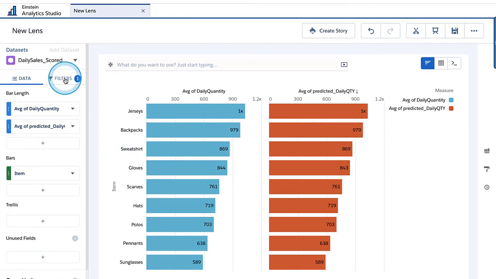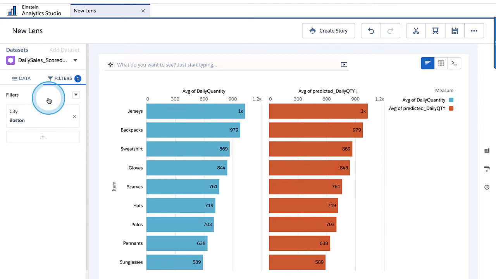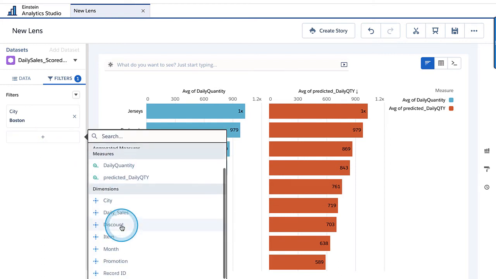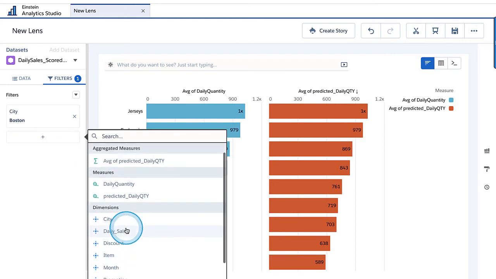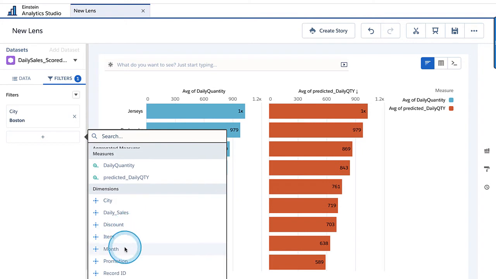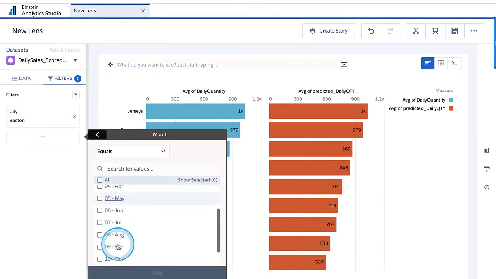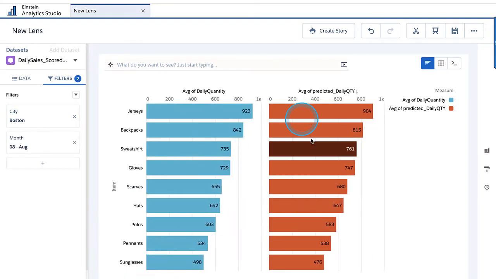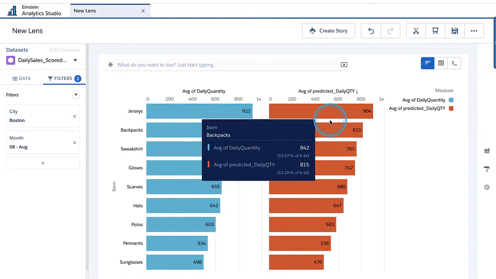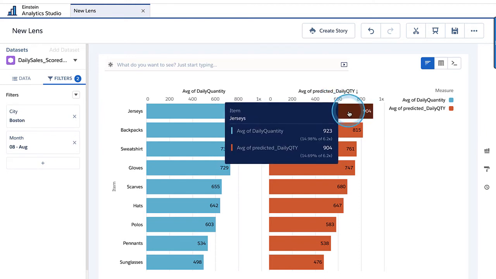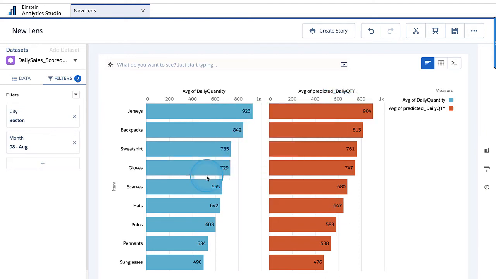And again, in a real scenario, I would have future records with a month that is August. Right now, all of this data set is old, it's historical records, but assume I had a fresh data set and I had something coming up in August, and I can see in August per item what are my top predicted daily quantities, so I can work my way, or I can manage something, get some insights. And this is different than looking at it from a record perspective.